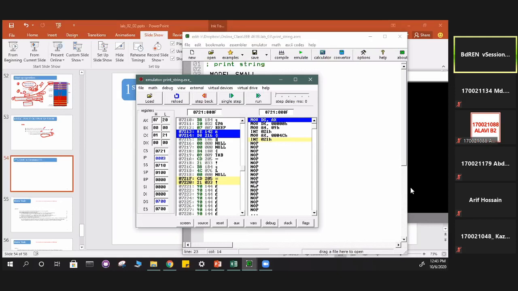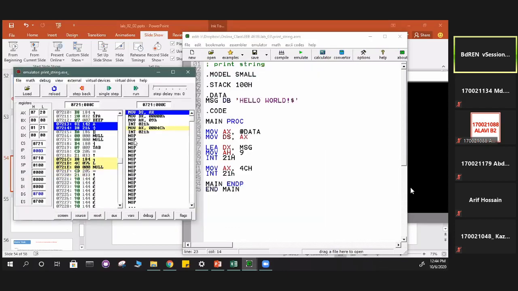If you see the code, the last line was interrupt 21H. We'll discuss what this means and all those things. But NOP is basically, if you say what does that mean, that is called no operation. There will be no operation, but the cycle will be going. So if you want to give a pause after running something, you can run that in a loop. If you want to give a delay of 1 second, then you can use that NOP. Or there are many other things.